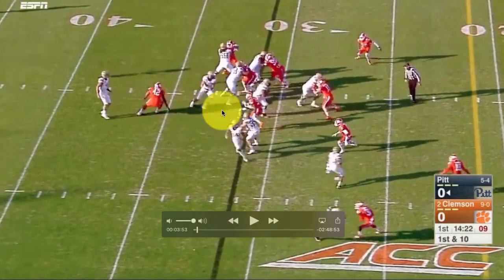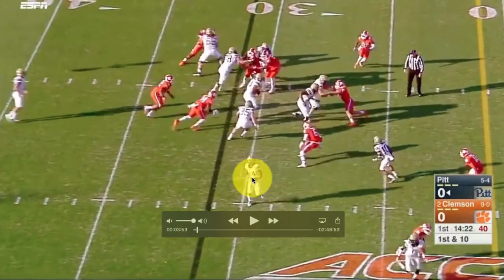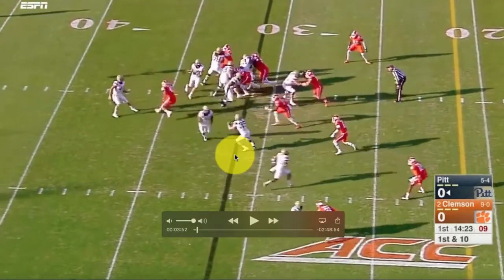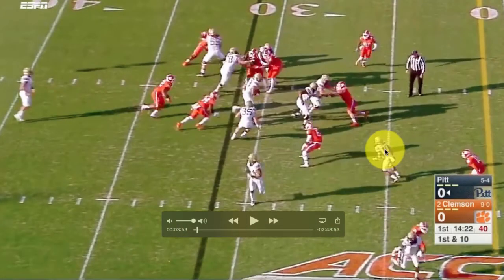So your pick concept, if he did carry it on outside here, he would be wide open against this man-to-man concept. Now if they happen to be in a zone, let's say the safety's over the top, playing cover 2, dropping hook to curl, then this is what would happen right here. Now you've got your number 2 receiver sitting with an inside curl route. So this is a stick concept here.